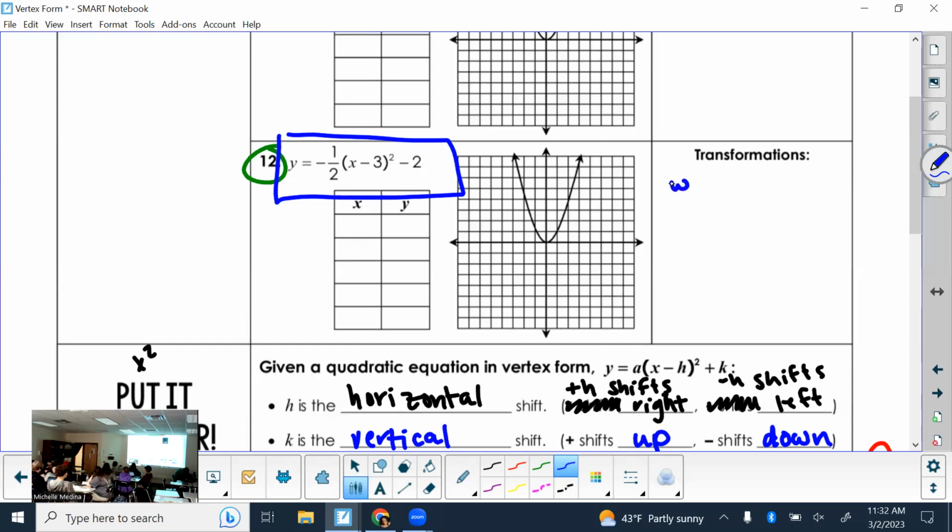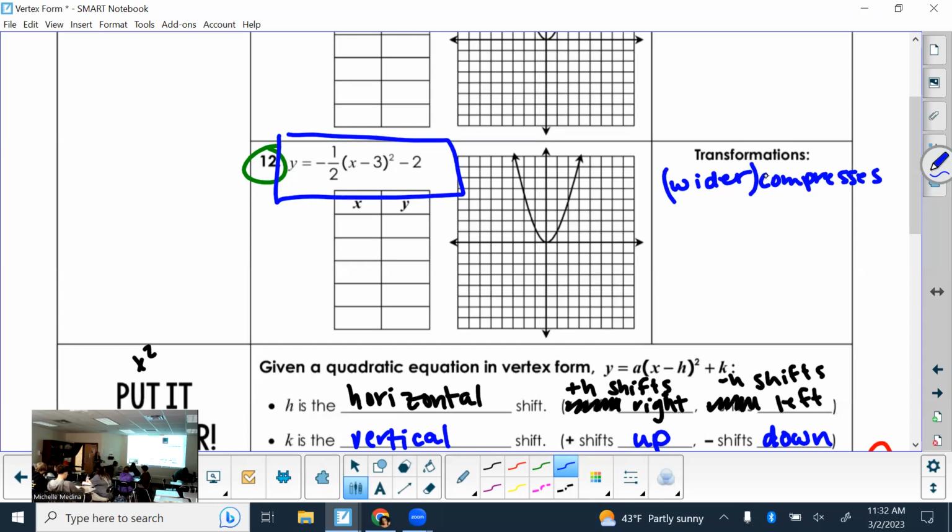Okay, wider class, do we agree, disagree? It does get wider. What's the math word I'd actually rather you use for that? Compresses, okay? Think of like if I took a picture of this and smushed it down, compressed it, it would be wider. So it compresses by a factor of 1/2. That's a common thing that they'll say. I didn't see that on your test, but that's just good to know. It's compressed by a factor of 1/2.